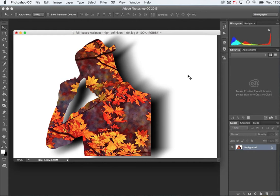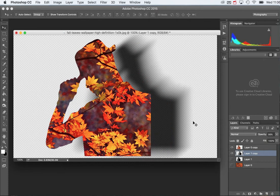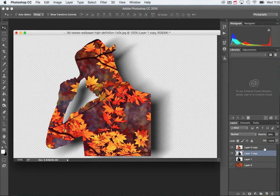Isn't that neat? So lots of ways. Now let's go to the top and do the same thing. So I'm going to go back in time. I'll go back to right there. That's good. And I'm going to go to the top one. And on the top one here, I can do the same thing.